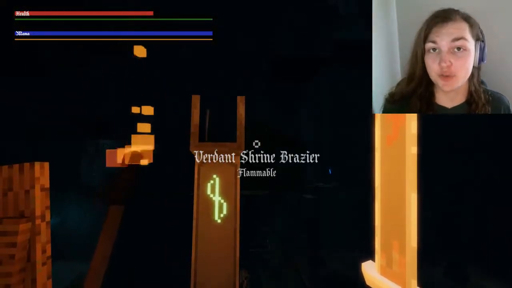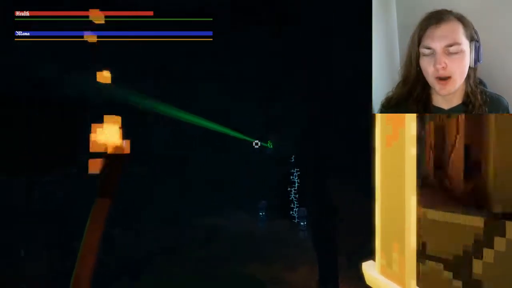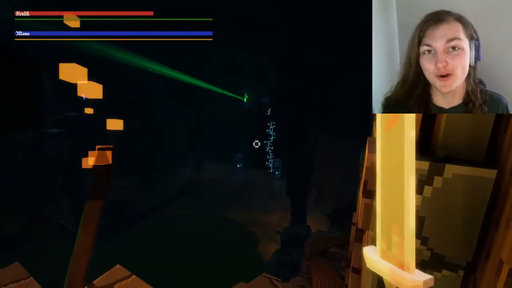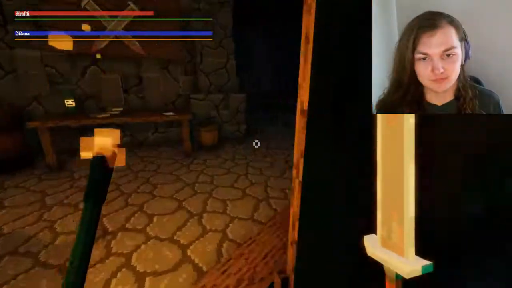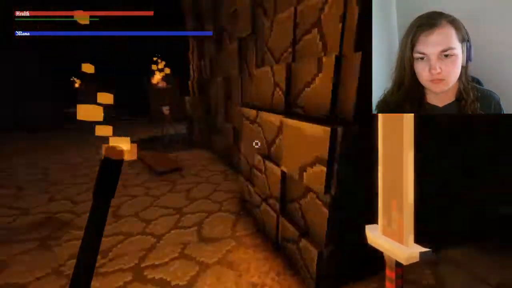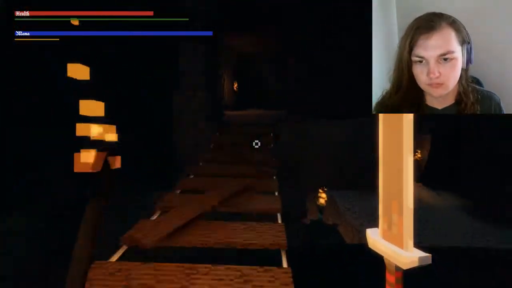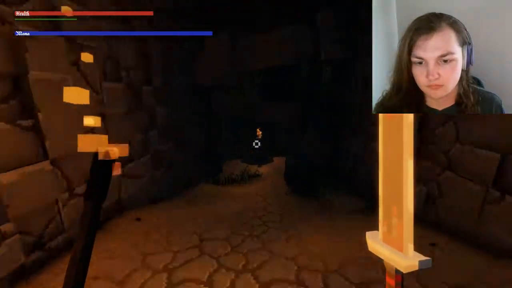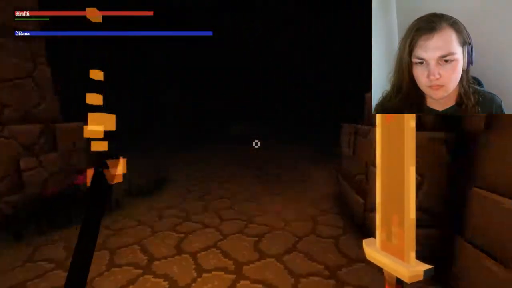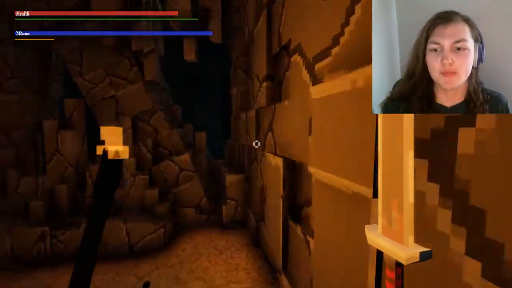So I finally made it back to the green brazier and the verdant shrine, so I'm guessing that one more box, that blue one over there, will, like the other one, perhaps open the gate as a whole. So I'm going to jump right over there and see how long it takes me to do this. I believe this is the unexplored pathway, so ladies and gentlemen, join me as I come into a dead end.